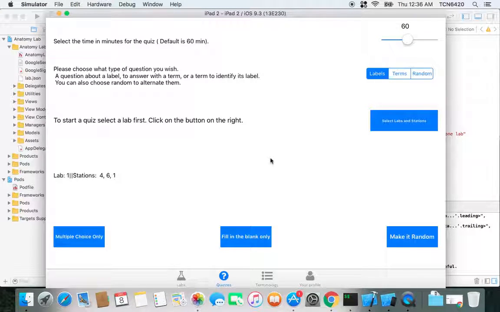It follows the same logic: you select stations from labs, and then you make the quiz. This view also needs improvement, as you can see. Maybe add better controls for timing and fix the auto layout constraints in these views because they're not right.